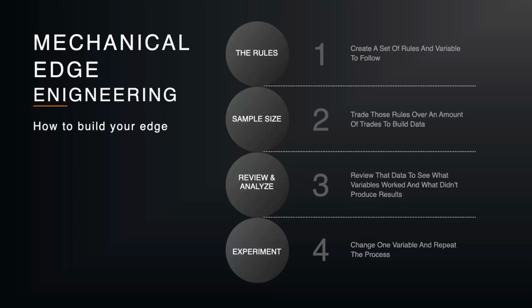So do 20. Scratch the 100. If this is your first time doing this, do 20. The goal is to take 20 trades with the exact one pair, one time frame, one model, static risk, static trade management. Exactly like that. Your trade setups should look quite similar every single trade. And the goal is to get to 20 trades.